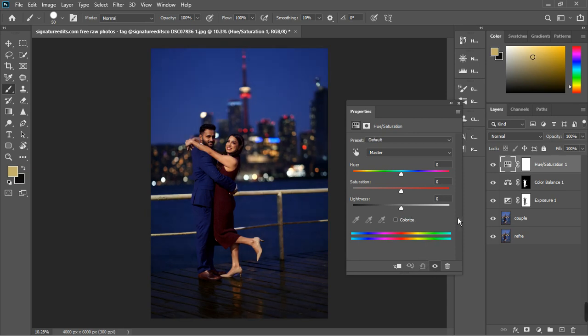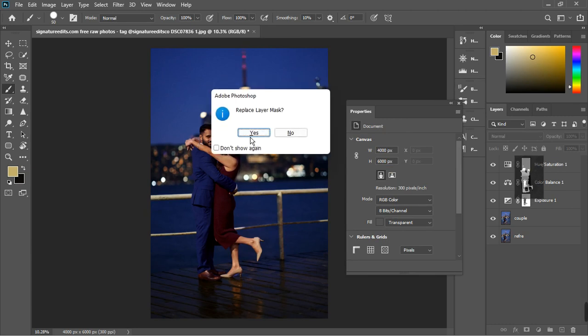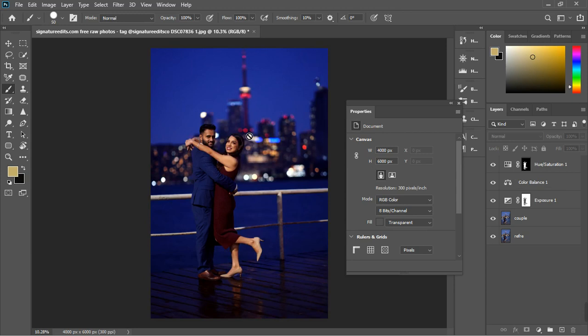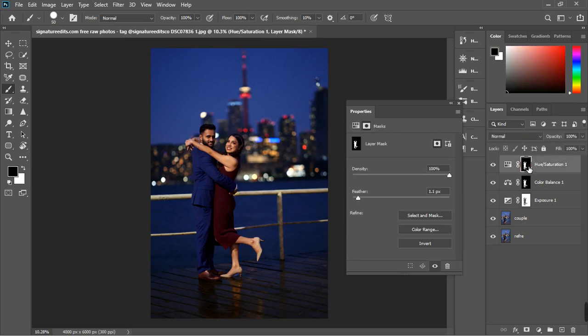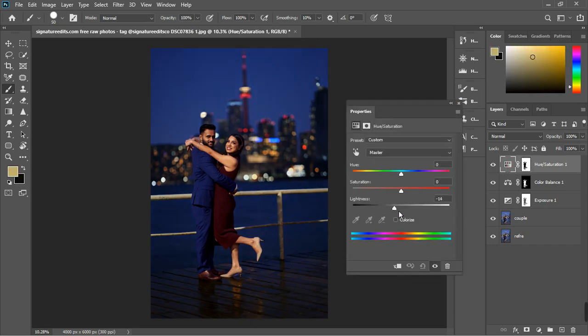Yeah, so we can decrease the brightness, the lightness of it. So just copy the masks and then replace. Oh no, not like that. Hold down Alt and then drag it on top, and then yes, replace masks. So it's going to be visible on the brighter side. So Control I to invert the mask, and then let's decrease the feather back. Close the properties window and then open the saturation. I'm going to bring it down just a little bit.